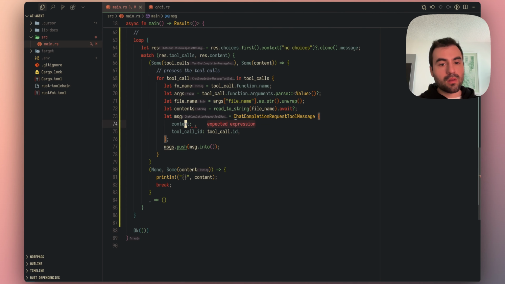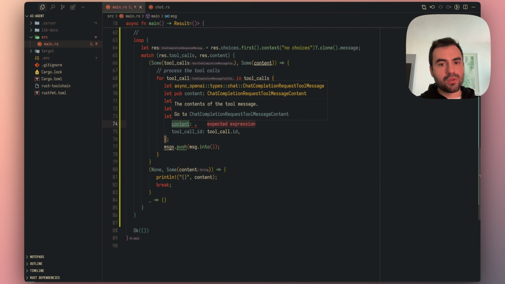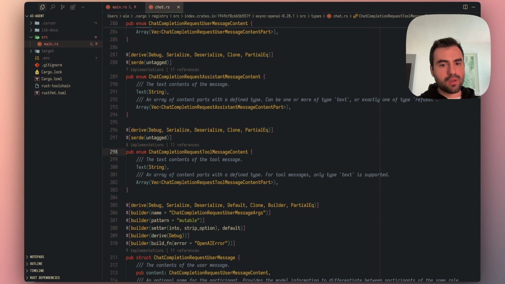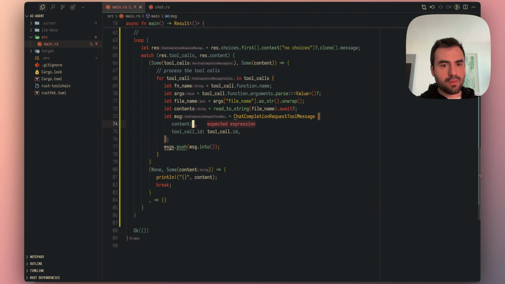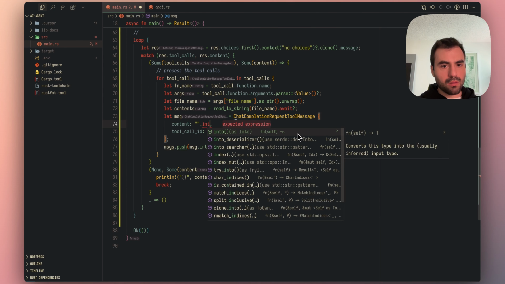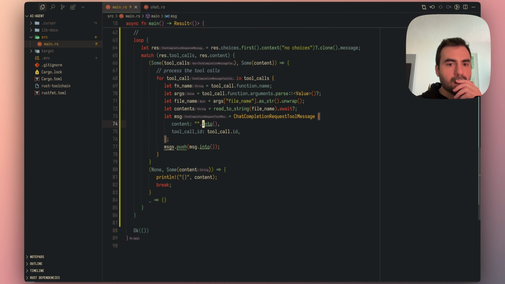And for the content, it's going to be ChatCompletionRequestToolMessageContent. For this, if I'm not mistaken, we can do into. Yes. So instead of an empty string, we just insert the contents and do an into.